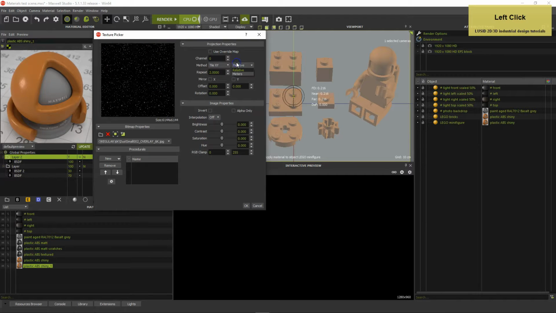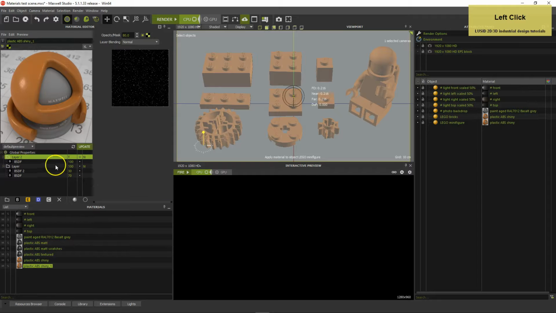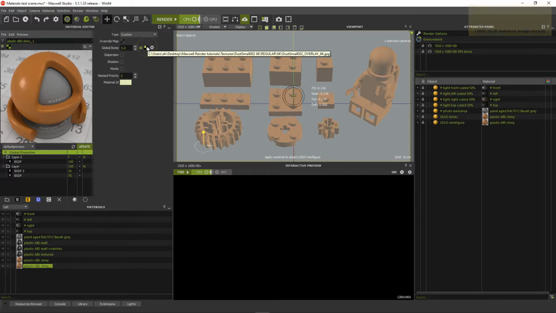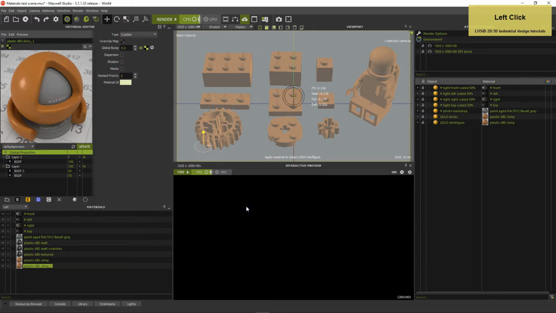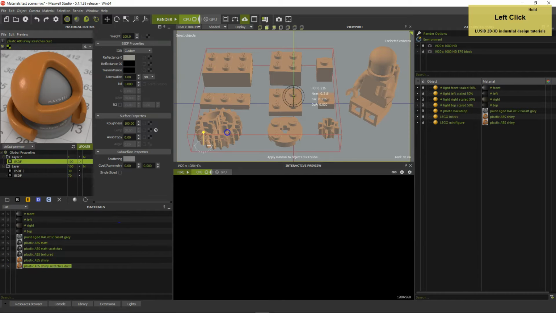Change the global bump strength to 0.4, both bump and opacity texture mapping methods to meters, and their size to 15 by 15 centimeters, for the reasons mentioned before. Drag the material onto bricks and minifigure, and then click Render.